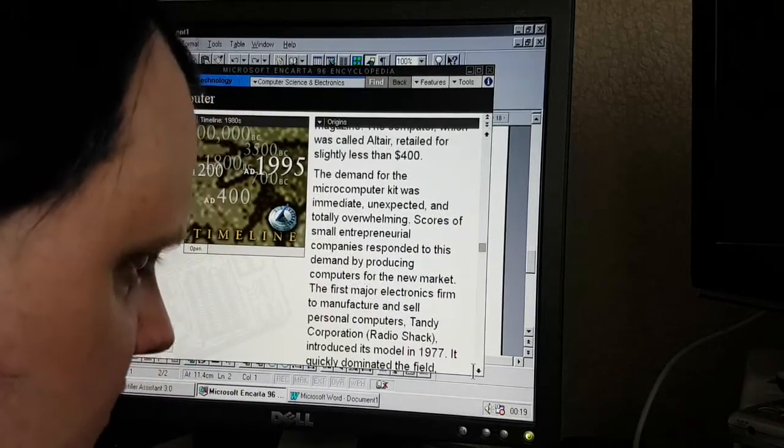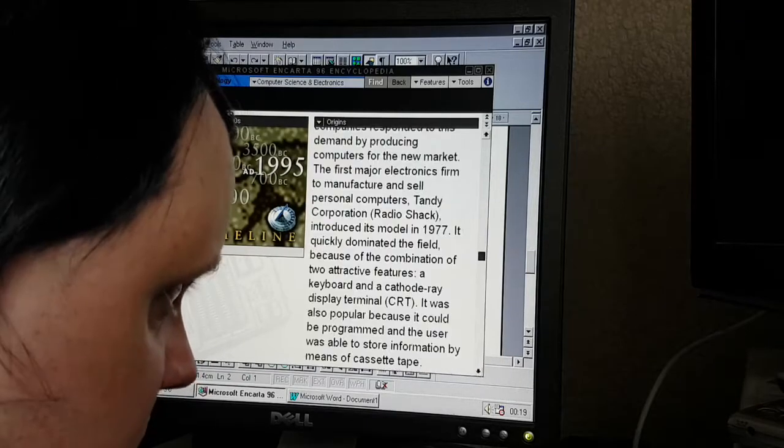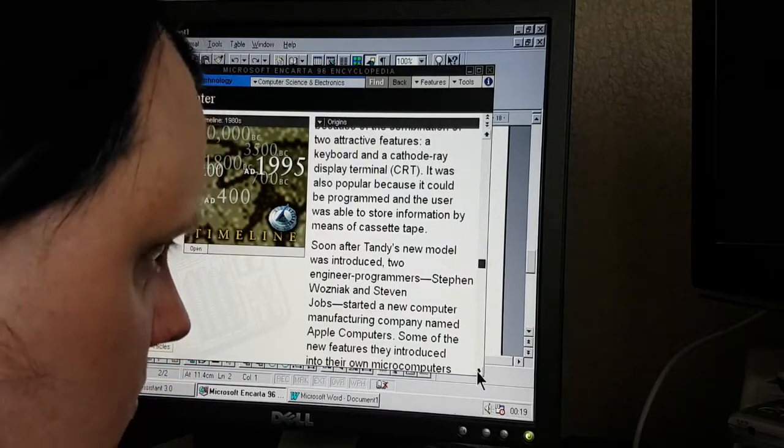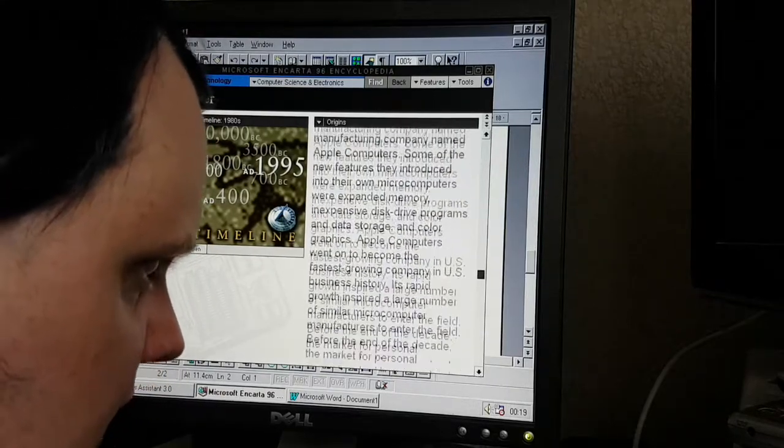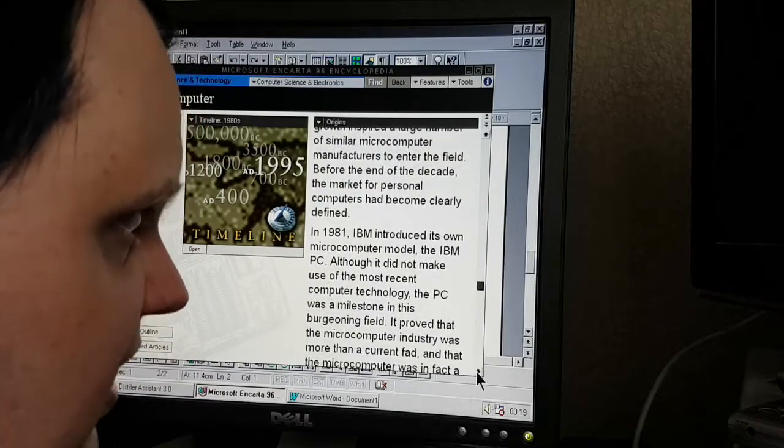So we had a wee bit about the MITS Altair. The original Trinity.